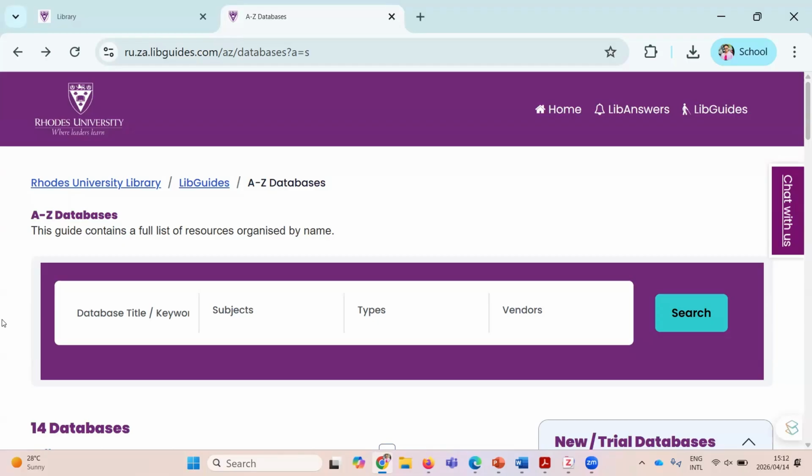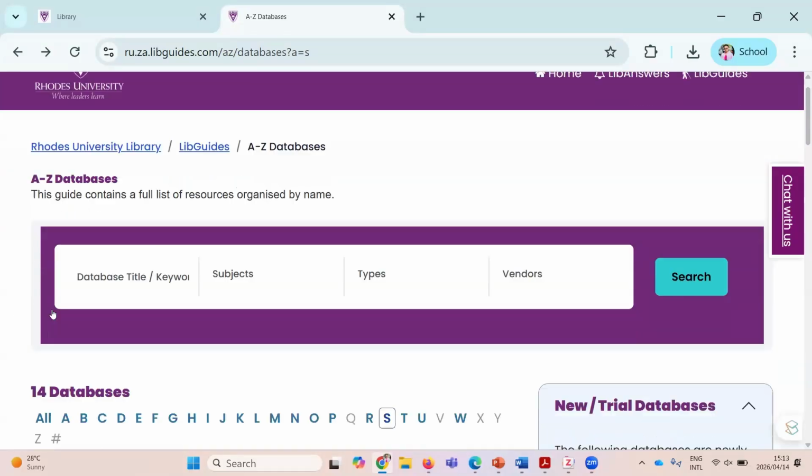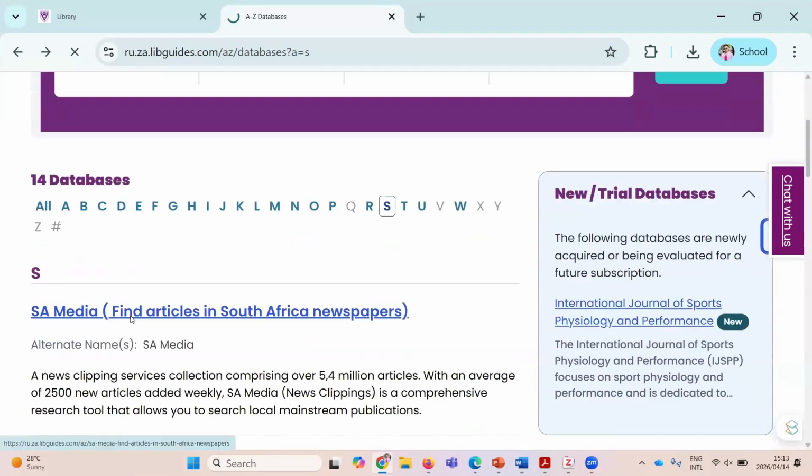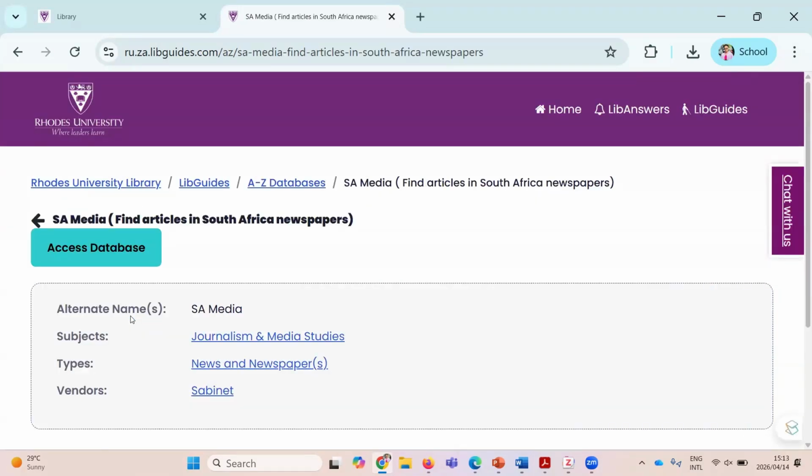If the article is written in a language other than English, how can I translate the content into English? The best bet here would be making use of artificial intelligence tools such as Google Translate. So the question was that if the article is written in a language other than English, how can I translate the content into English? Other databases have started including translation options for the articles that they have in different languages, but they do make a disclaimer that such articles are translated using artificial intelligence and that there is room for mistakes and stuff like that.